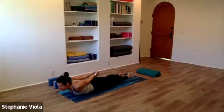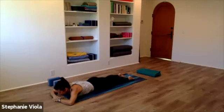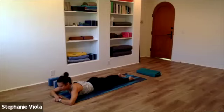Set the feet back down, release the hands, make a pillow with the hands, rest the forehead, or turn the face to one side. Hips can move side to side. So you can stick with one of those variations that we just tried. I'll give you another option.